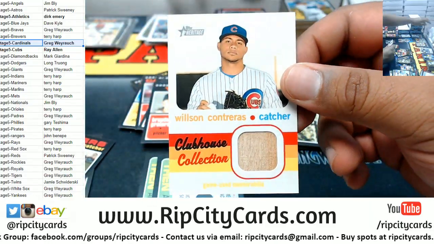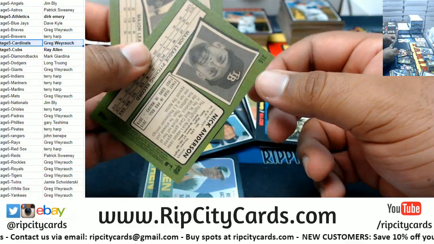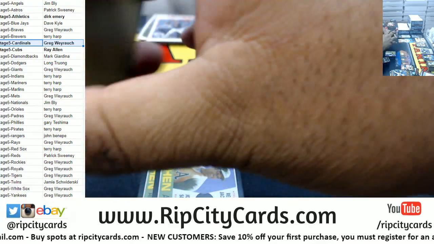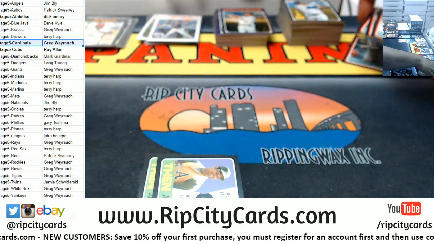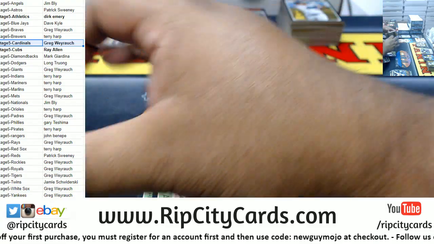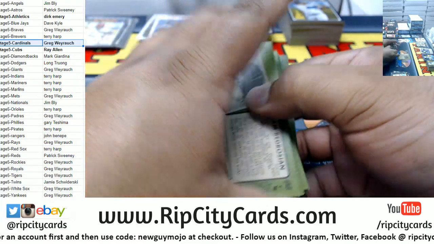The relic is Wilson Contreras of the Cubs. Got a piece of the bat there. All right. Check on this stuff.